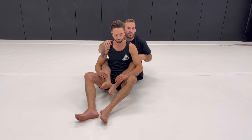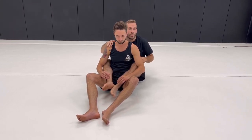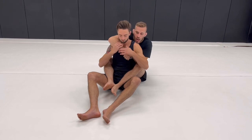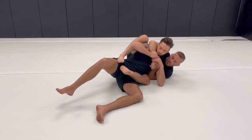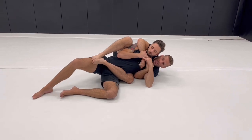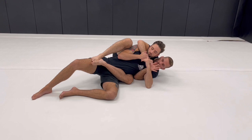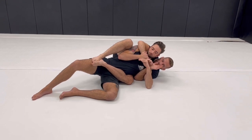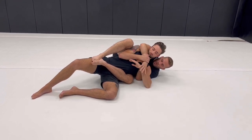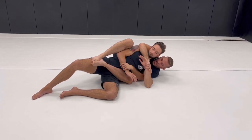Another option from the same side involves what people are popularly calling the straight jacket or the cross grip arm trap. So in this scenario, I'm going to fall to my side. I'm going to make that same adjustment with my feet. Now, I'm going to roll, not just roll the wrist on this side, but I'm going to roll it on the other side. Then as I do that, I'm going to fight this hand under.